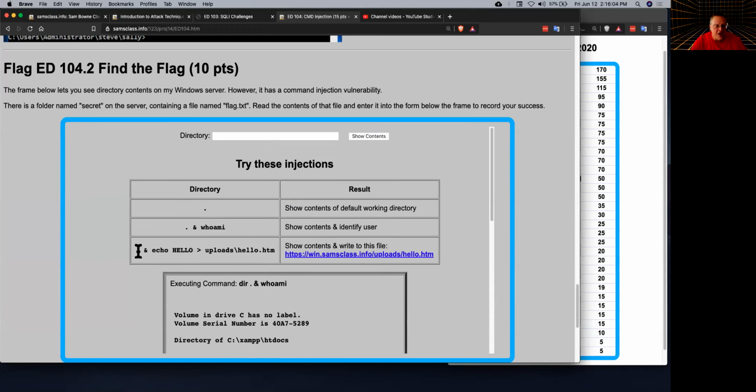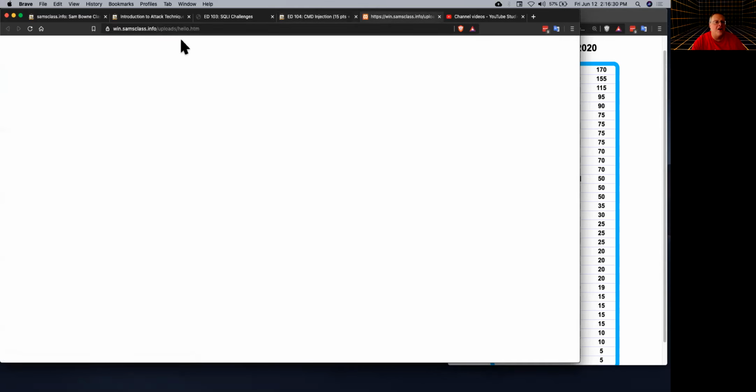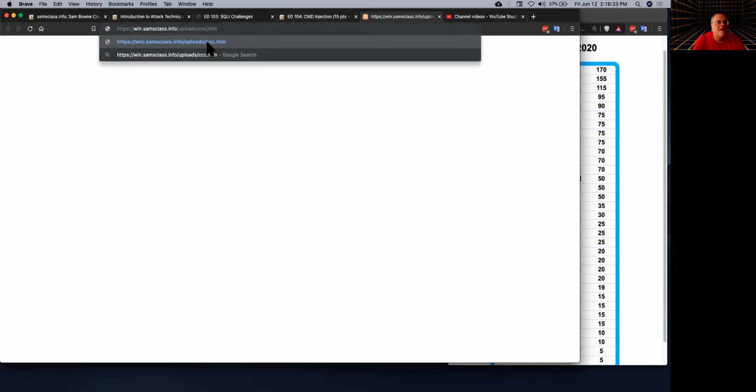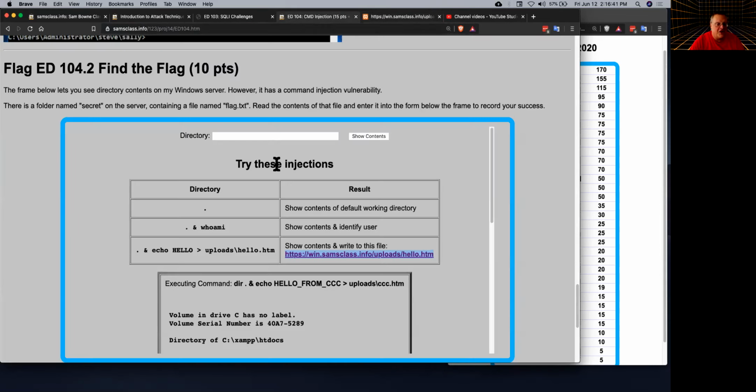Okay, now I can upload a file and write to a file. So let's try that. I can put a name in a file here, and I'm going to call this ccc.htm. This is going to put hello into that file. Let's say hello from ccc into ccc.htm. And now I should be able to see it here, and it's going to be ccc, hello from ccc. So you can deface my server, you can write files on it, and in fact, you have administrative rights. So I have to restart this one and restore it from backup pretty often, as you would imagine.